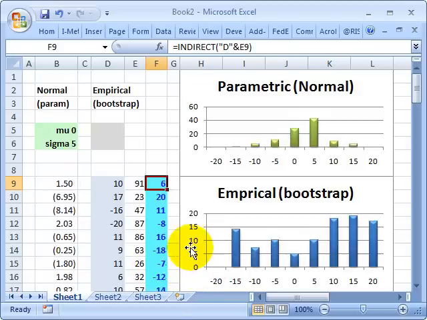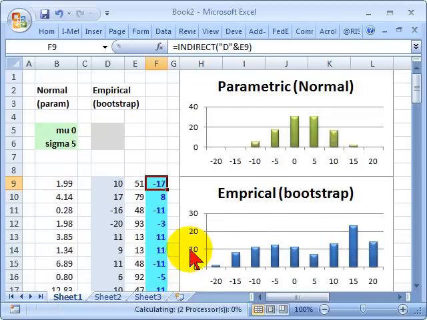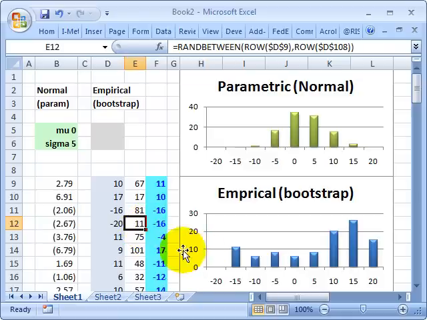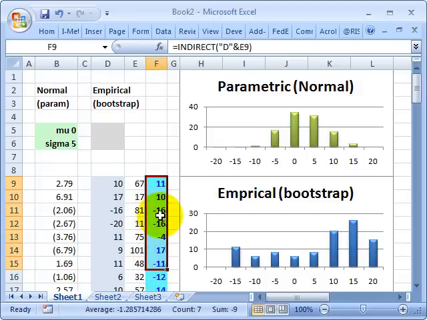So for example, I'll hit F9 and let's see if I can get a small value just to illustrate. It's taking me a little time to get small values here. Here's 11. And so that means that this cell is going to look at row 11 and use that value. Here it is, the negative 16. So that's how each of these values in the bright blue is simply randomly selecting from this full data set of 100, which we can't see the whole thing. And I'm doing it, by the way, with replacement. Each time I'm going back to the full data set and generating a random pull, and then I'm going to get another random pull, and I'm not depleting the entire set of 100 data points.